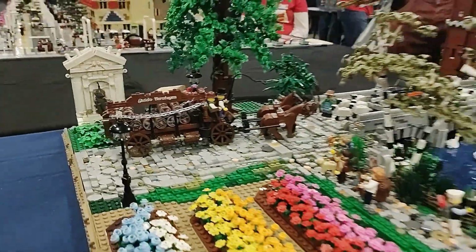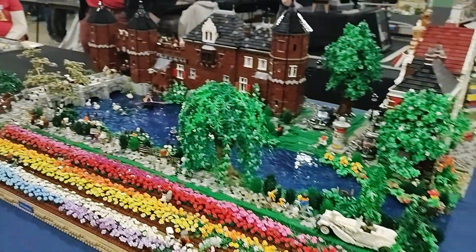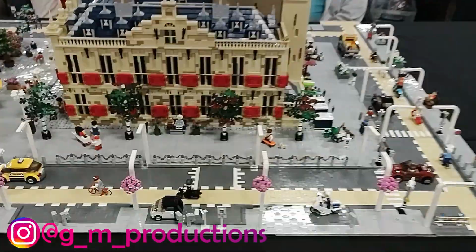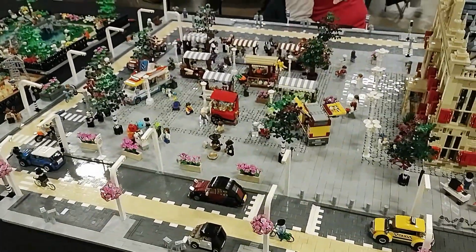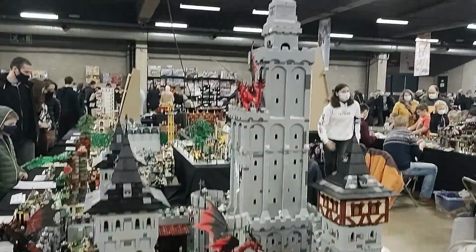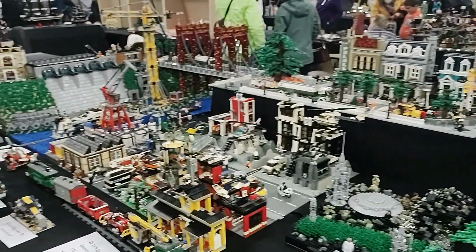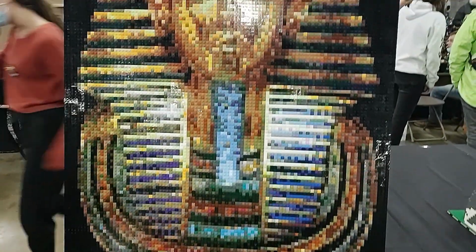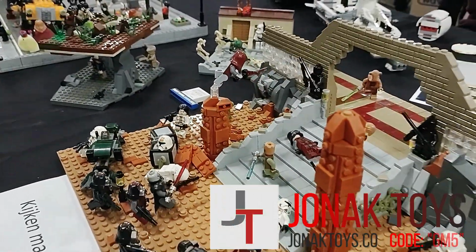Here are some shots from other amazing builds at this convention. This was by far the best convention build wise and mock wise. There were some really cool and impressive builds, so yeah, we definitely weren't the coolest or best builders out there. So yeah guys, enjoy these awesome shots. It's a bit of everything from medieval to Star Wars to full fleets of boats or Vikings, Roman armies, you name it, they have it. Enjoy the shots, and we'll get back to you guys with an update pretty soon.